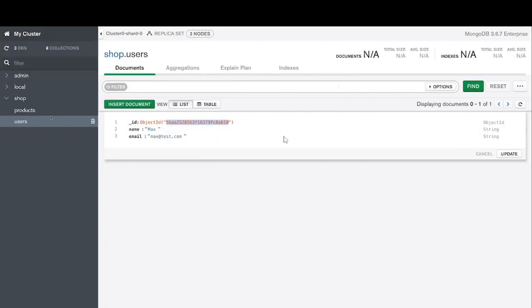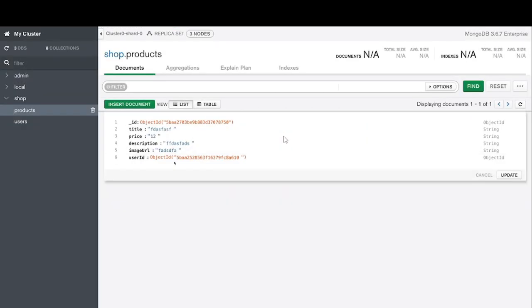So now if we have a look at our products here, we see that products now also have a user ID, which is just a reference pointing at the user who did create that product, which is one way of establishing relations, the way you already know from MySQL, of course. This is not an embedded document, but here the argument simply is when we're fetching products, we don't really need any user information, hence we do it just like that.